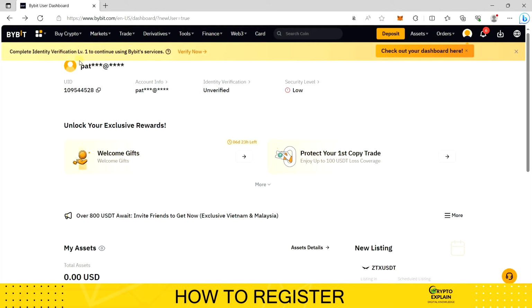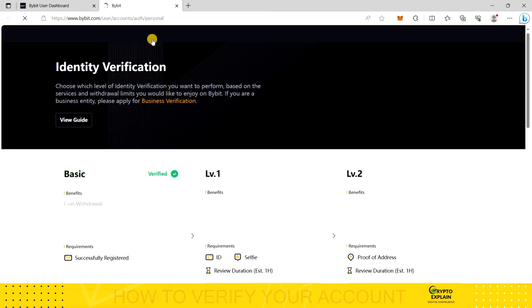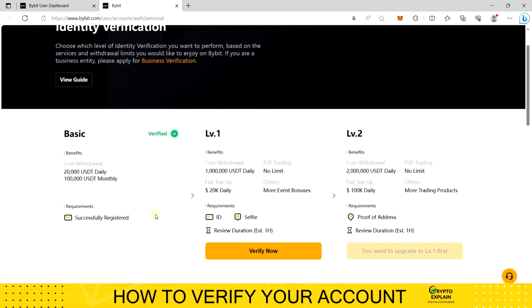To use the exchange, we need to verify our account. Click the Verify button. At the beginning, you can see the difference between various levels of verification. In the vast majority of cases, Level 1 is completely sufficient, unless you plan to become a very large whale. In that case, you will need to complete all verification levels. We can read that we will need an ID document and a selfie to complete the process.